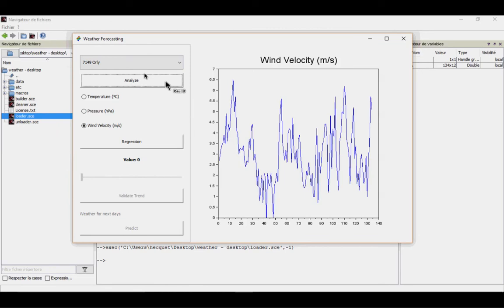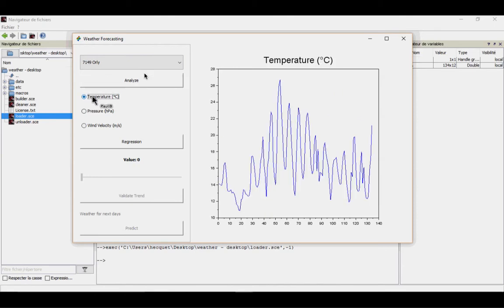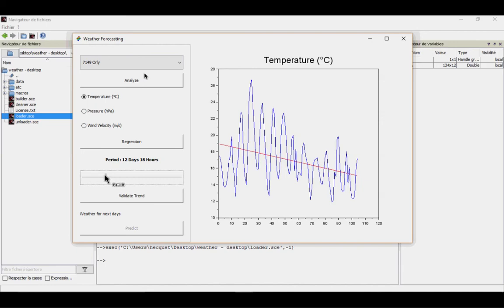So once my data is imported, I can focus on different columns of A, displaying different units. I can apply my regression on a different period of time, so it's adaptable, and it changes the regression.